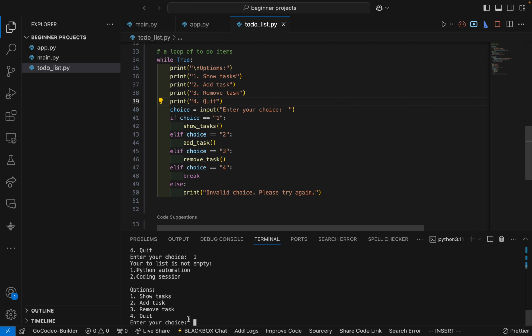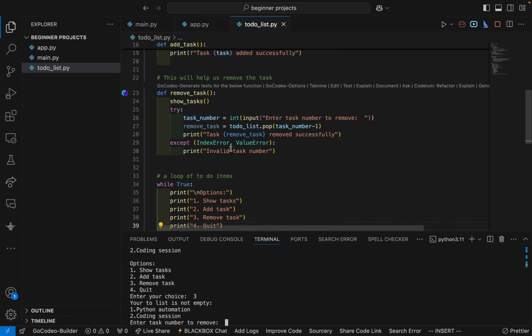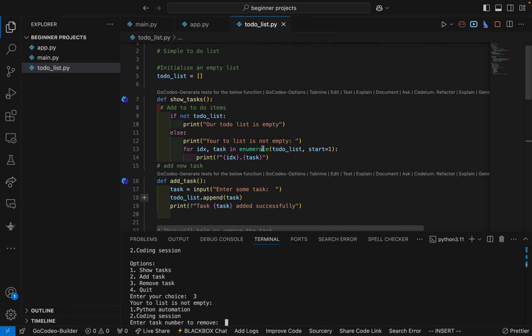So if I want to remove any of these tasks, I can go on to say 3, remove my tasks. So it means now, the list is not empty. Okay, so this is where we put in the list is not empty check.